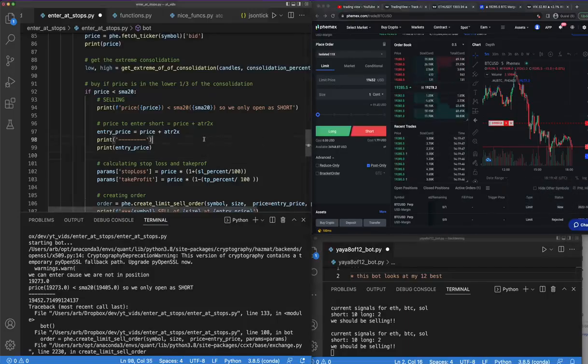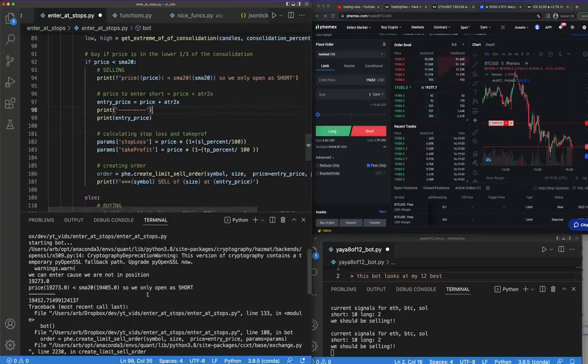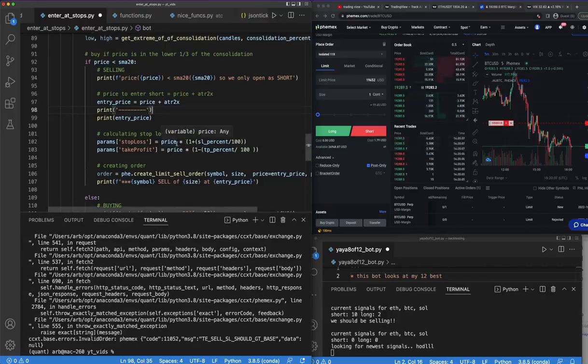So what did I do here? Maybe it's saying like the TE cell SL should get base. Okay, so that's fine. That was good. I think this is wrong.